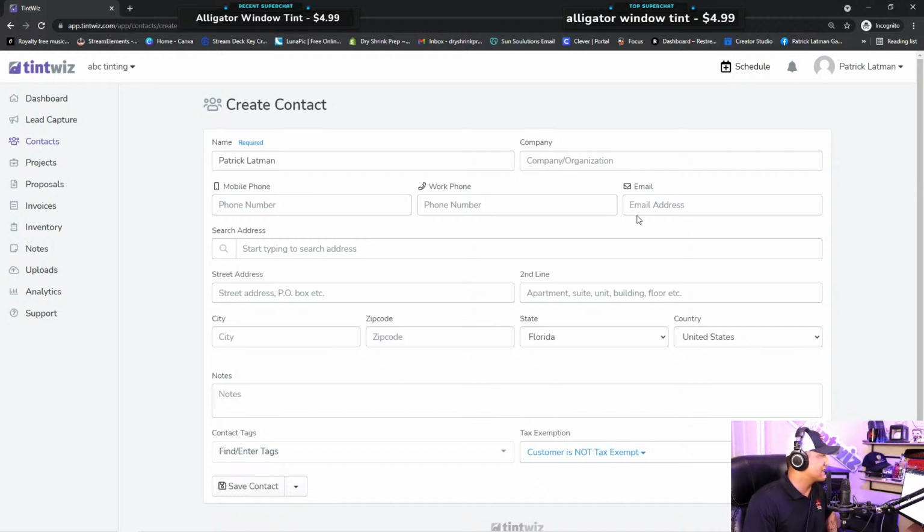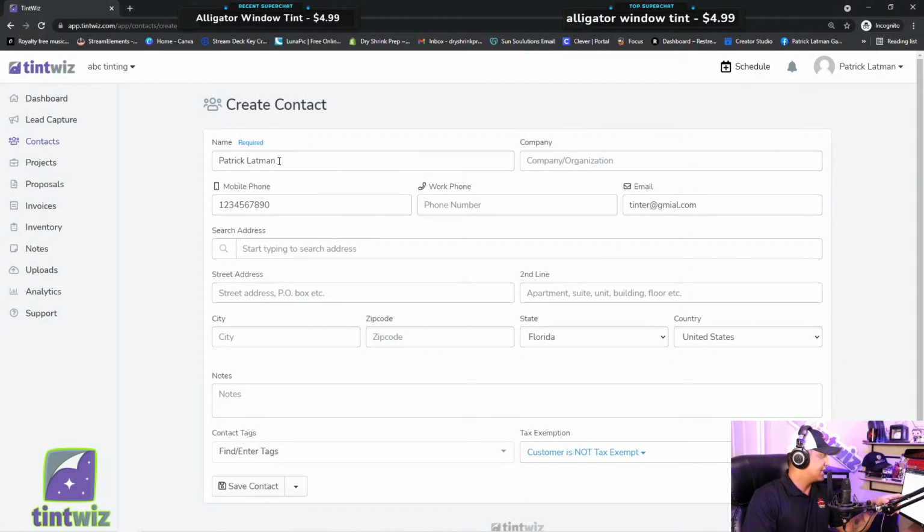So phone number here, if you want to just go with the phone number, you can do that, but I like to get a phone number and email, and that way it's redundant. Maybe I wrote the phone number wrong, maybe they gave me the wrong phone number. Now I have another way of contacting them. I don't just have one way, you know, where it's either full send or none. So phone number here, I'm just going to put this here: 1 2 3 4 5 6 7 8 9 10.